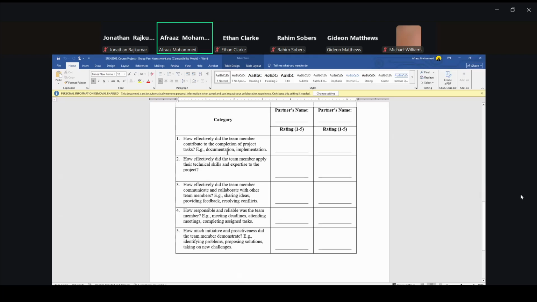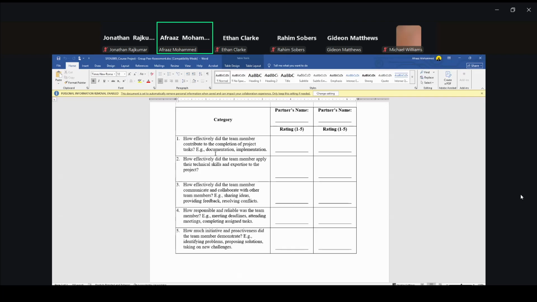First, how effectively did they contribute to the completion of the project? So how did they contribute to the documentation, to the testing, things like that? How effectively did the team member apply their technical skills and expertise to the project? How effectively did the team member communicate and collaborate? So were they active in sharing ideas, did they give feedback, things like that. How responsible and reliable were they?